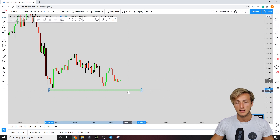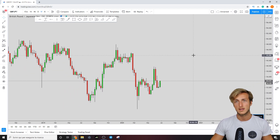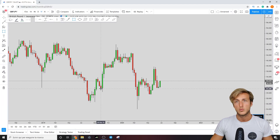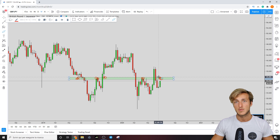Going down to the weekly time frame, one thing appears immediately clear. The market is approaching a very strong level of structure resistance which was a historical structure level — acting as very strong support, then broke to the downside, turned resistance, broke back up, turned support, then the market broke it to the downside again, turned resistance, with a fake breakout to the upside before breaking back below. This level is now acting as resistance and the market seems to be going to test it.